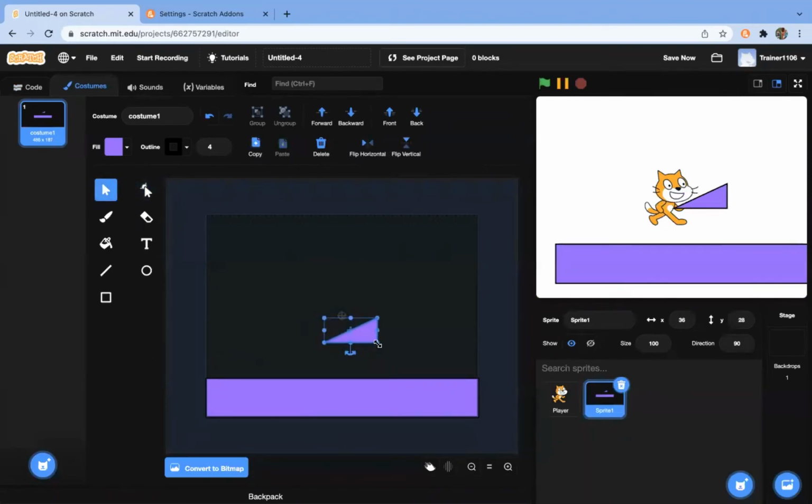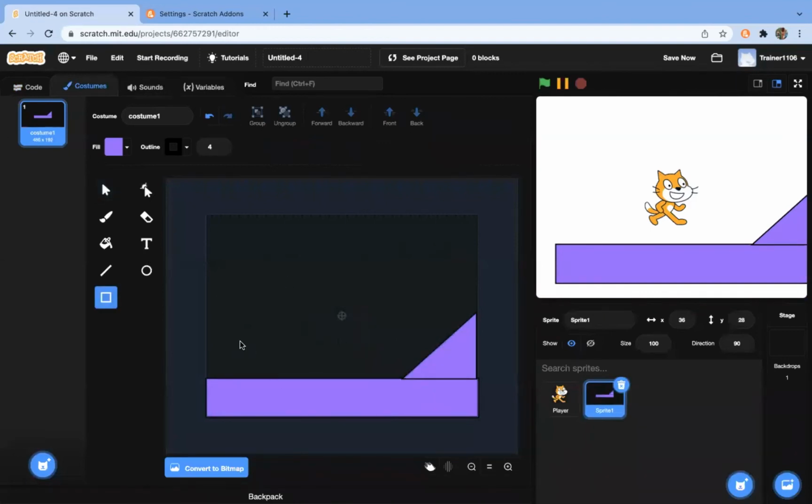Then you can make it a little bigger and you can make it taller. That's going to be our slope. Now let's create a block for the wall collision and a ceiling for the head collision.